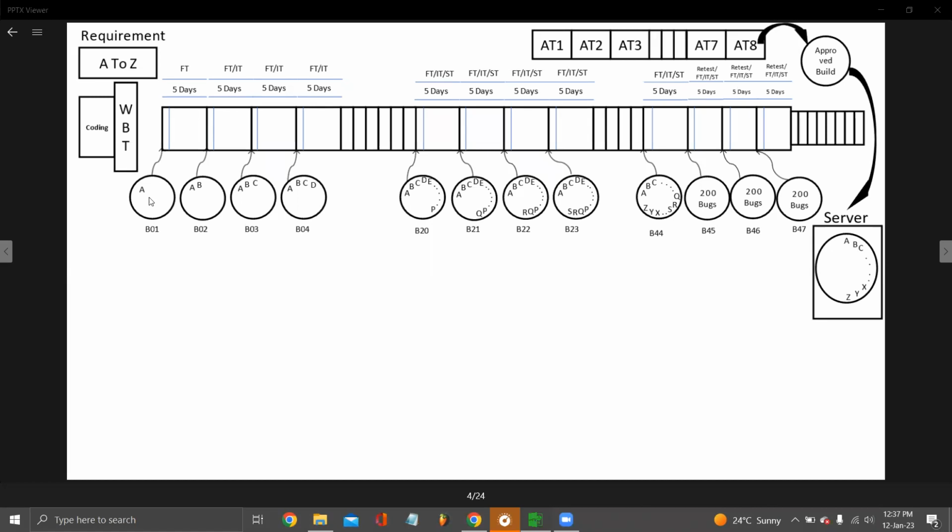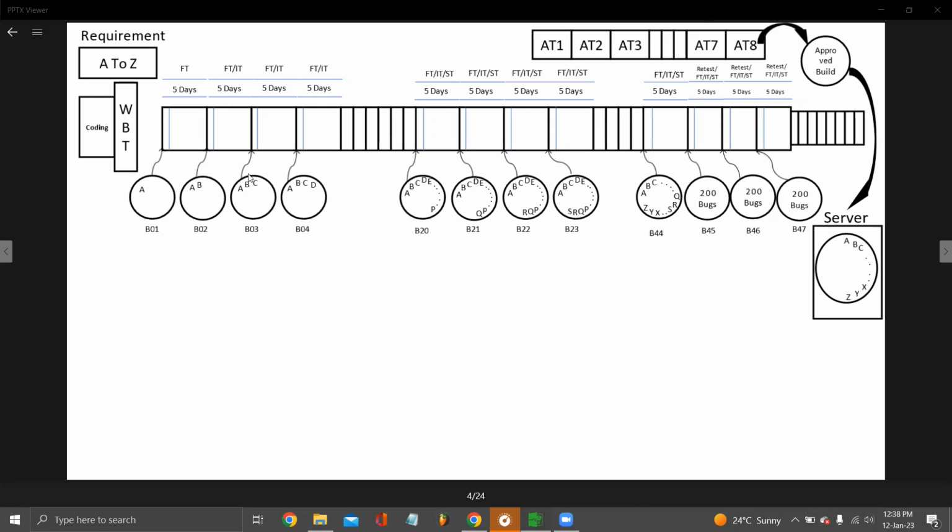Then you do the functional testing. As it is only one feature, you can only do functionality testing, right? So you do the testing. Then they give you one more build. When you raise the bug, they fix some of the bugs and start working on the new feature B. Once that is complete, they give you another build. You will do the testing on A and B, so you'll do functionality testing and integration testing on that particular build, right? As you have two features, you can do integration testing also.